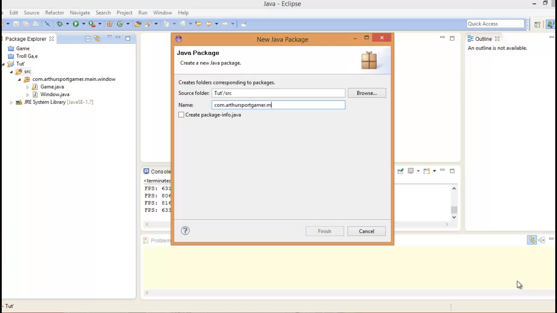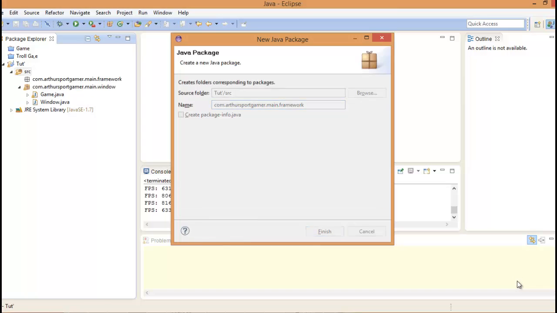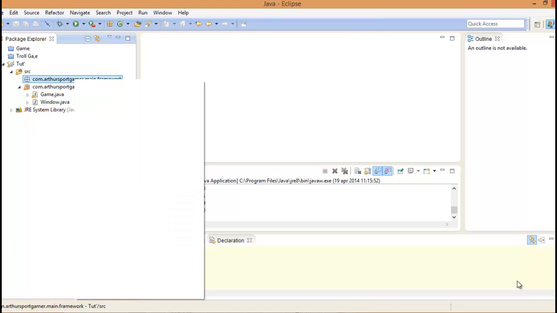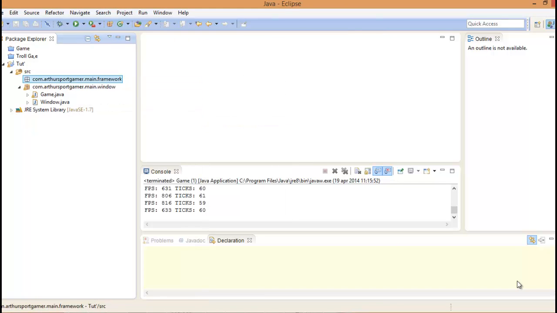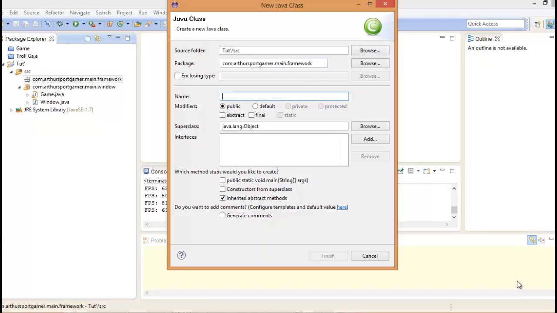Dot main dot frame. You can call it, I don't know, framework. You can call it whatever you want. Main dot framework is my name. New class, and we're gonna call it game.